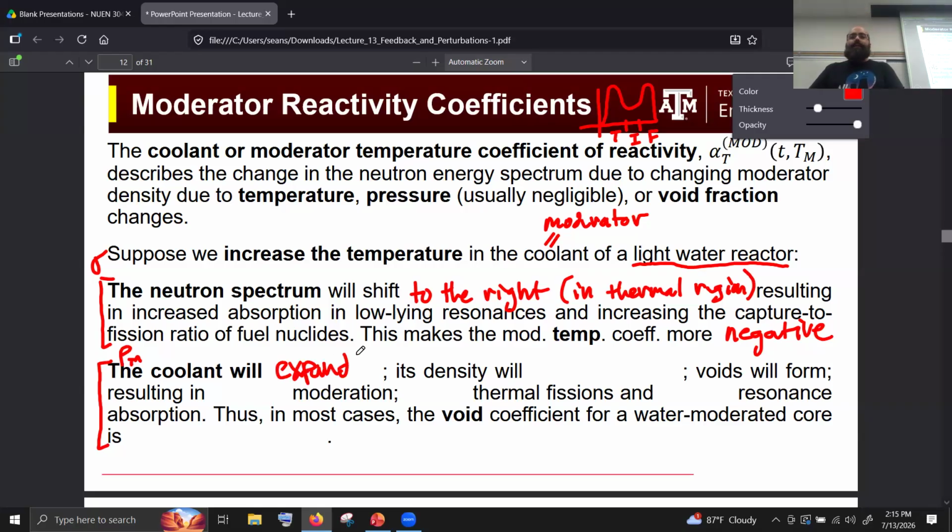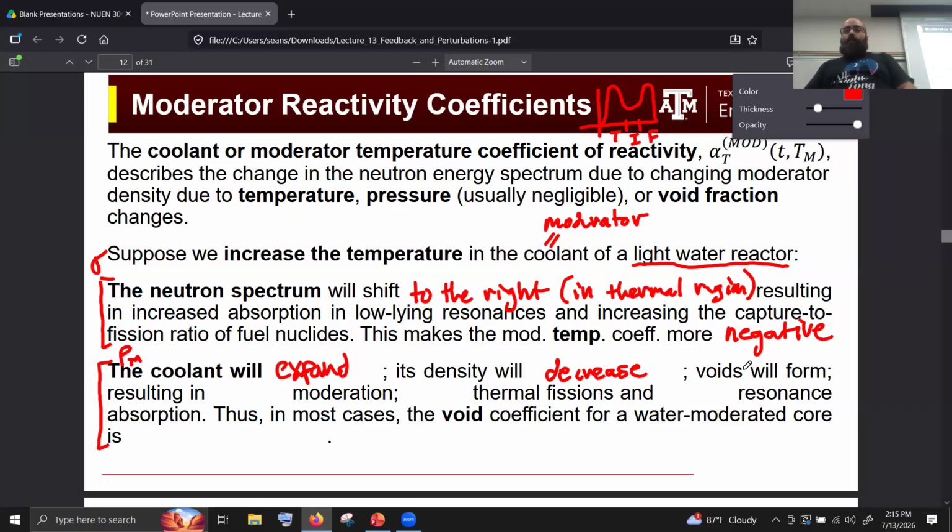If you're expanding, what does that do to your density? Does it go up or down? It makes the density go down. So the density will decrease. Because if you're expanding, it means that your volume is increasing, but the mass is staying the same. Like if you take a pot of water and you put it on the stove, then you've got the same amount of water there. But as that water heats up, that water expands within its container, which means same mass, larger volume, so the density goes down.